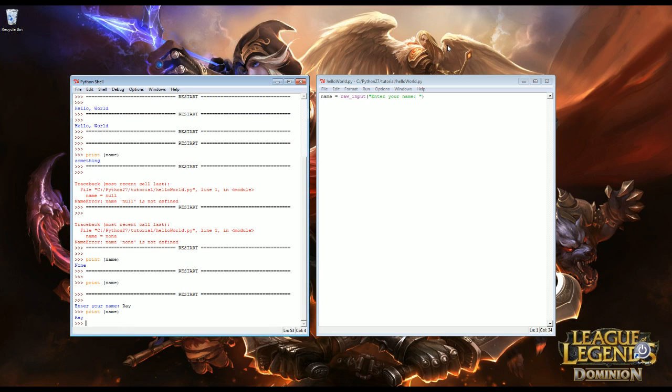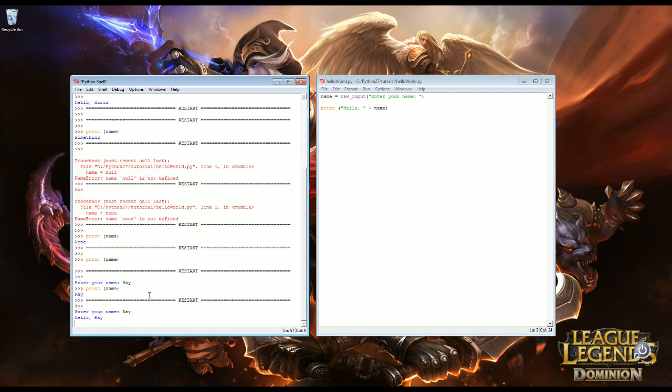Awesome. So now I want it to print it on its own. I can just put this print command here inside of my code. Here's another concept, which is combining a string with a variable. So I would say hello, comma, space, and then I would say name. I think that's how it works in Python. We'll find out real quick. Alright, so awesome. So now I printed hello plus whatever variable was inside name, which is pretty cool.